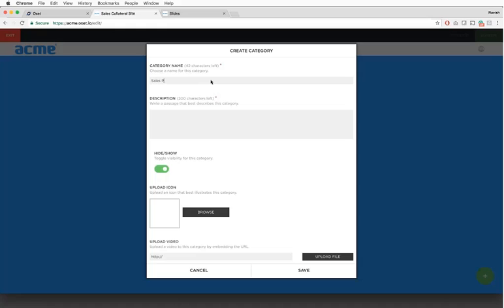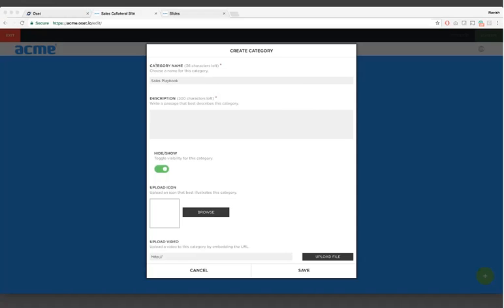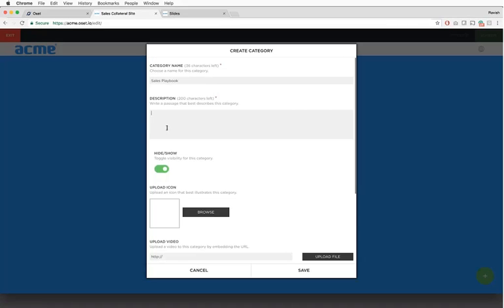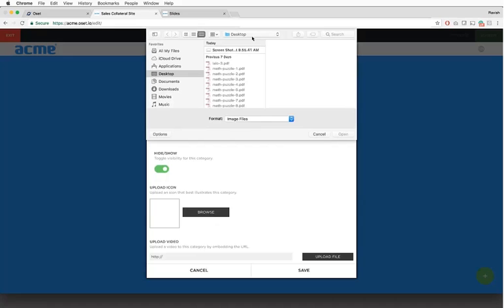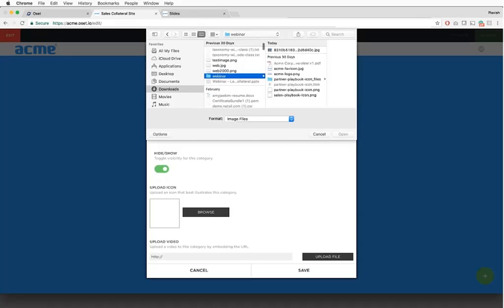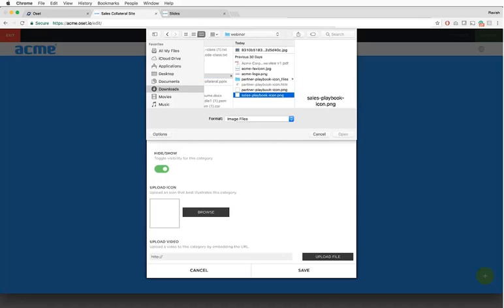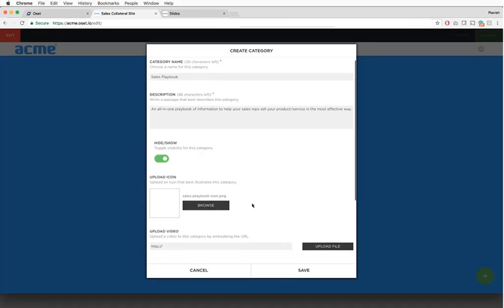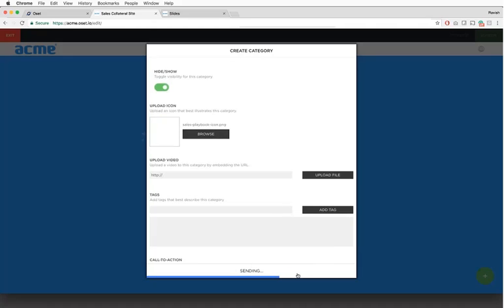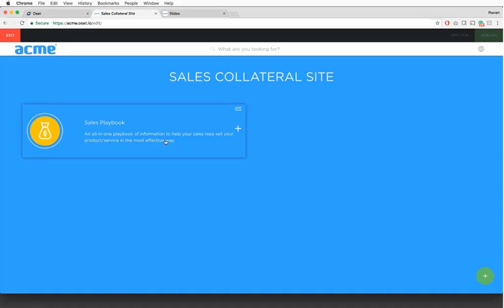So let's go ahead and create our first playbook. I will call it a sales playbook. And let's just give it some description. And once we have done that, let's also upload some sort of an icon for the same. Just give me 1 second as we reach. There you go. Let's pick a nice icon for our folder, and let's just go ahead and get that started. So there you go. So your first section on your sales site, like I said, Cosette is a SaaS platform.